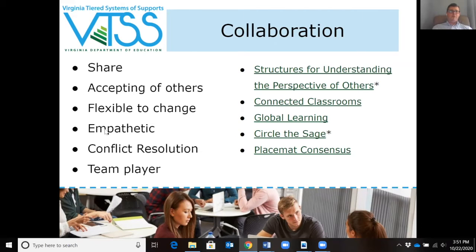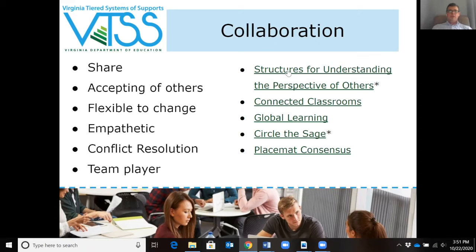This word empathy is so important, and it's something that we can intentionally teach to our students. So as you're thinking about your implementation, whether behavioral expectations, academic strategies, or mental wellness supports, and at all tiers, how are we including opportunities for collaboration between our students and also between students and us, as the adults they're working with?